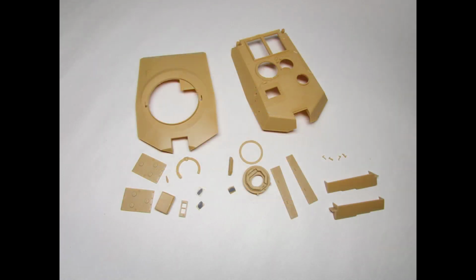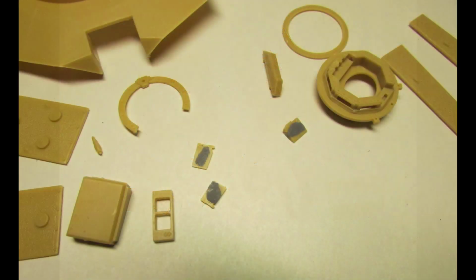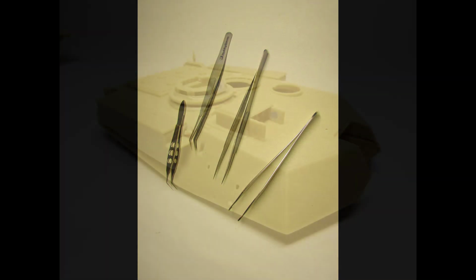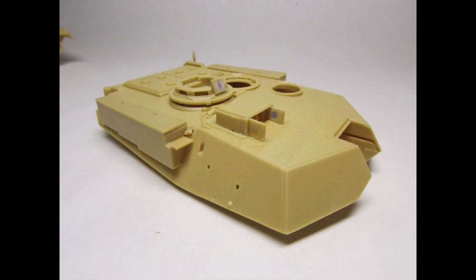At step 13, we're going to work on the turret assembly. So gather the upper and the lower turret halves, the toolboxes, the periscope, and the other accessories, and clean those up. I found some sink marks on the periscope parts and the commander's hatch. So I used a little automotive glazing putty to fill those holes and sanded them smooth. Then I, again, refrained from putting the clear parts in until after the paint is on. With the sink marks addressed, as we talked about, we'll use an array here of tweezers.